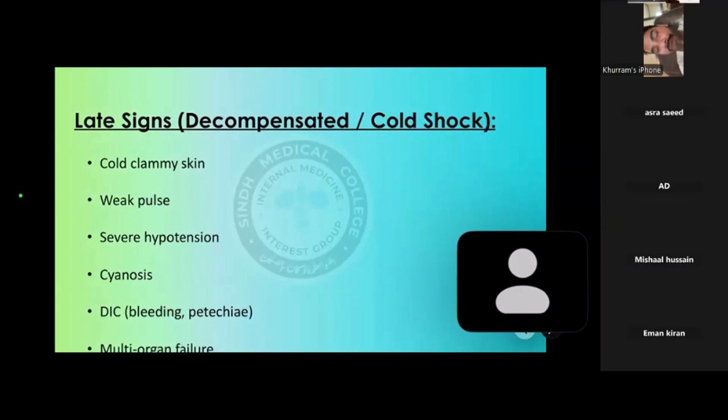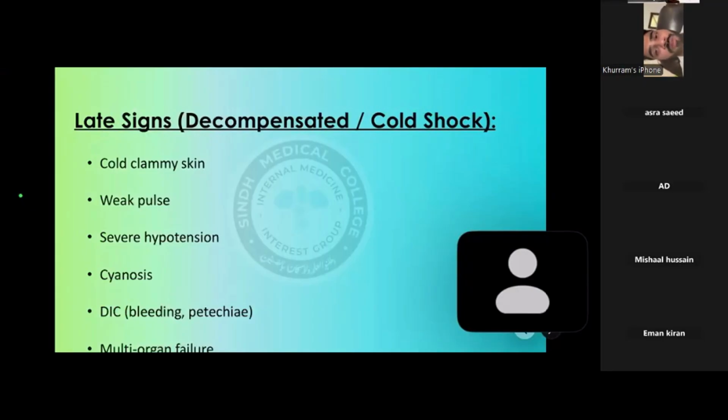And the second thing we just discussed earlier: once the patient develops tachypnea to compensate for the lactic acidosis and hypoperfusion that is going on, if that is not compensated by the body, it will eventually lead to cyanosis. Cyanosis will strike in because the body is unable to compensate for that inflammatory process that requires a lot of energy. And if these things go on for a long time, the body can also develop DIC, which is bleeding, petechiae.